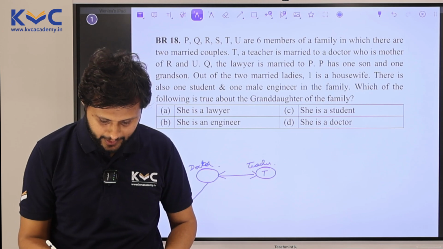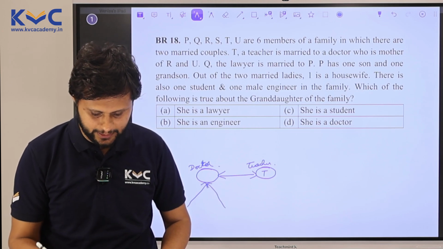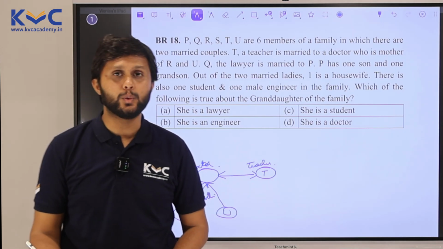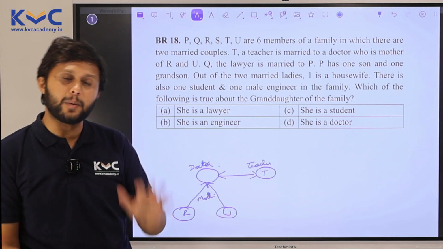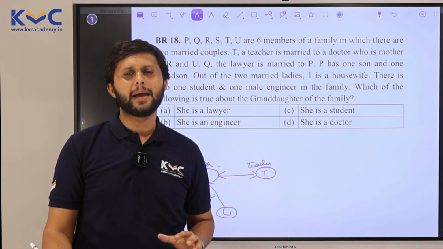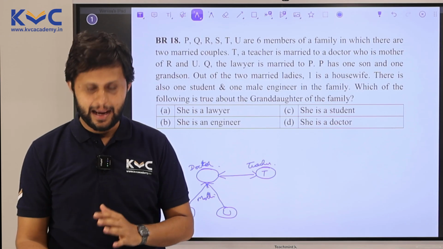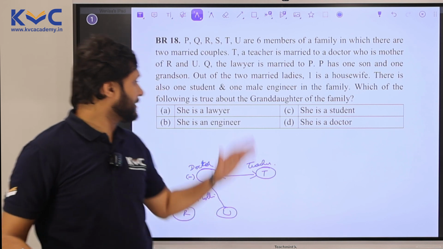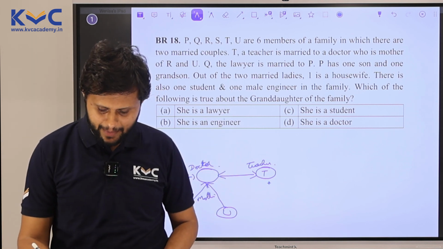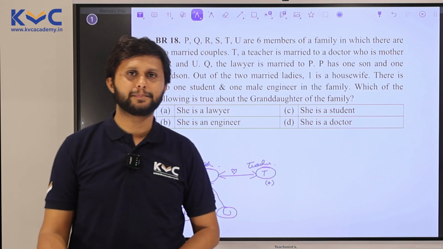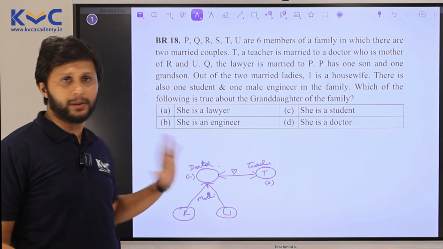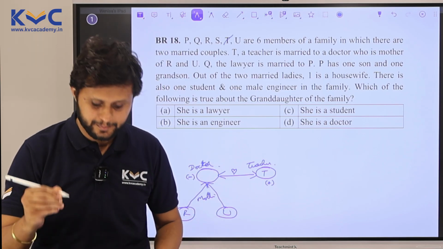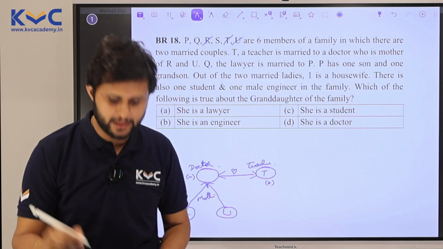Doctor is mother of R and U. This way connection. Mother, we have R, we have U. She's mother, so definitely female. So from this question onwards, what we'll do is male members will identify as plus and female members minus. So for doctor, I'll give a minus sign over here. If doctor is minus, teacher should be plus because they are a married couple. We'll put a small heart as well. And we do not know the genders of these 2 people. Correct? How many members were there? 6 were there. Out of that, T is done, R is done, U is done.